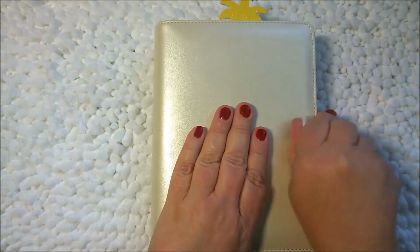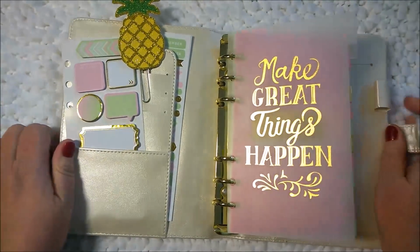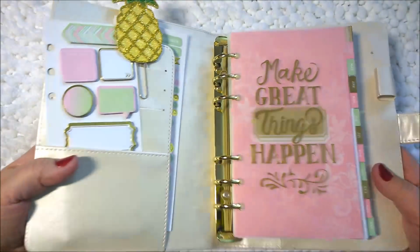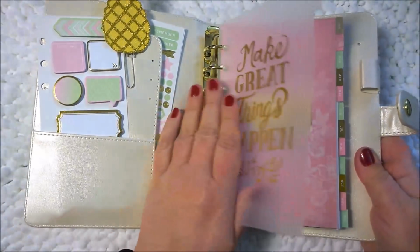So anyway, here's where we go. We're going to go into the inside. The snap is a really good snap closure. And on the inside, it was really stiff to begin with. Now that I've been using it a little bit, it's kind of softening up. I expect to have some creasing on the sides at some point, but that's okay.